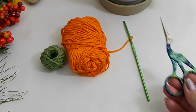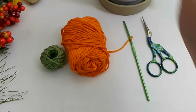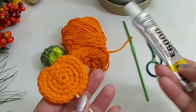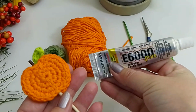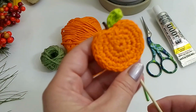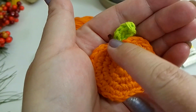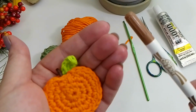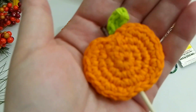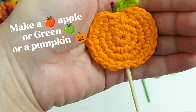We will, of course, need scissors. And to glue this together, I'm just going to use some glue adhesive here. This is E6000 Plus. Any super glue will do. And right here at the tip top, I colored that in with a marker. So any marker will do, or if you want to paint the tip of it, you can do that as well. You can get a better look at that. Isn't that cute?